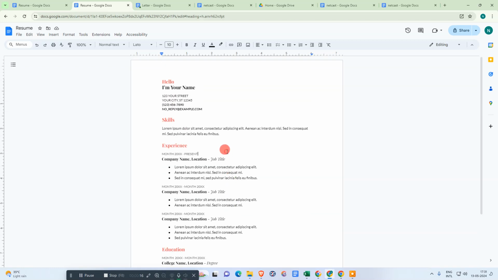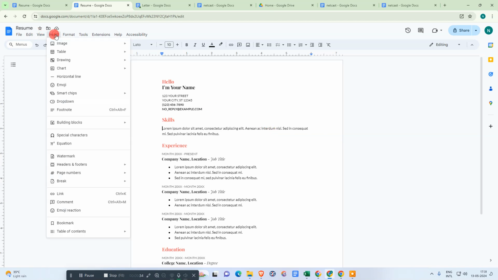So let me open Google Docs. Okay guys, here we are. This is one document I have already opened, and what you need to do is just click at the end of the text that contains the footnote, or you can simply keep the cursor at the start of this line or paragraph.